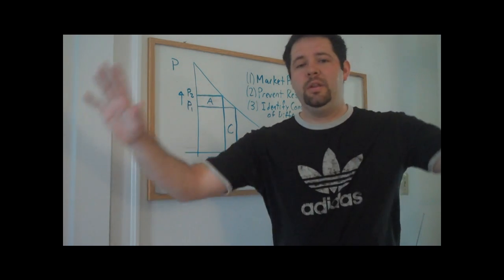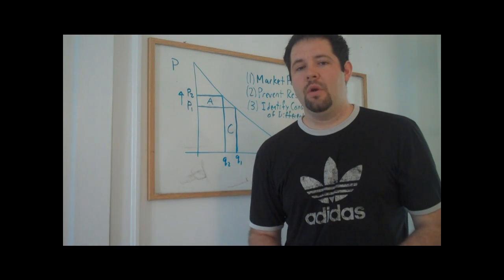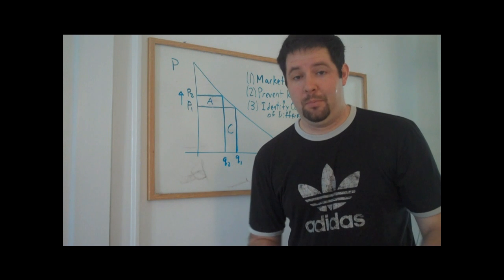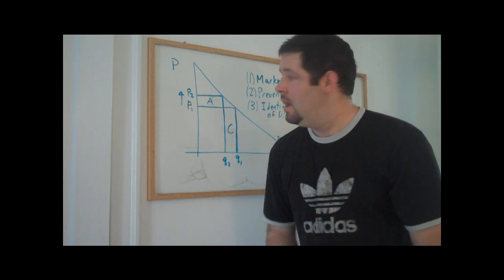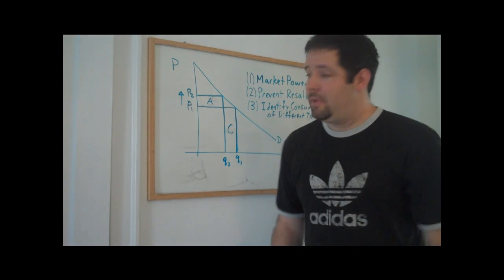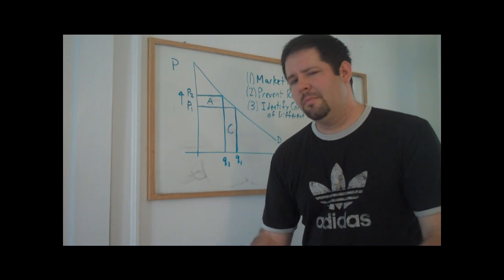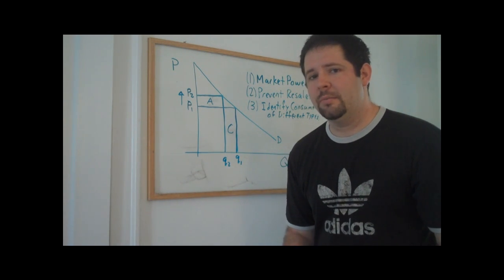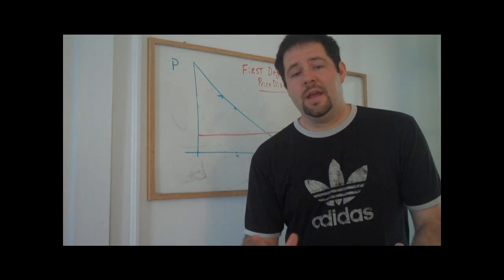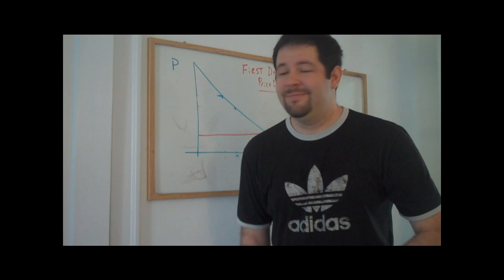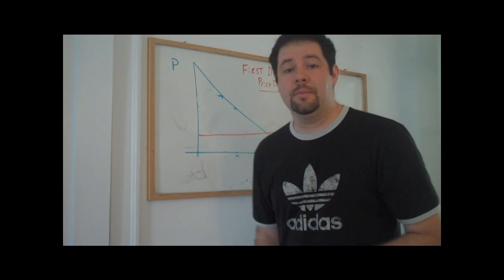Given this really broad overview of what price discrimination is and what must be satisfied for price discrimination to take place, you would think that monopolists, because they would no longer face this monopolist trade-off, you'd think a monopolist would love to price discriminate. Now, the first type of price discrimination is called first-degree price discrimination. This is also called perfect price discrimination.